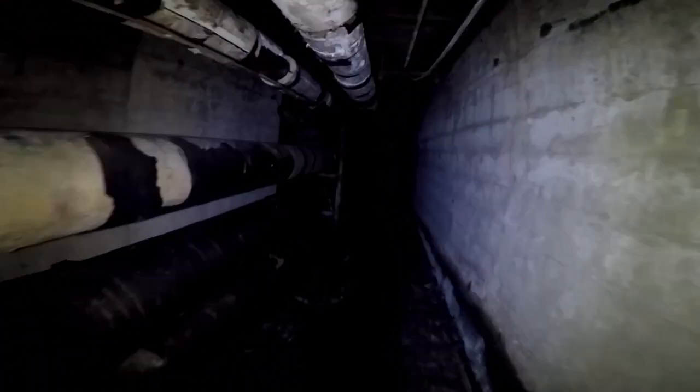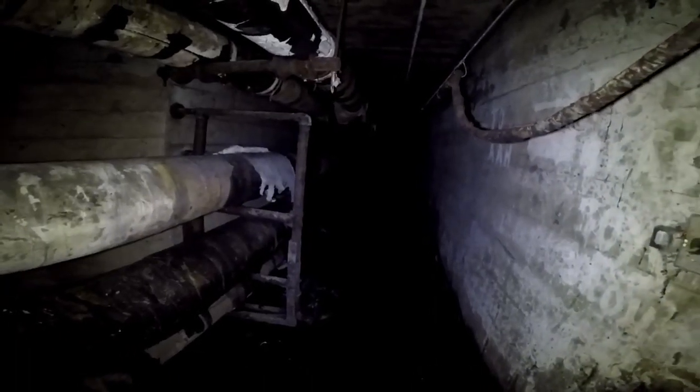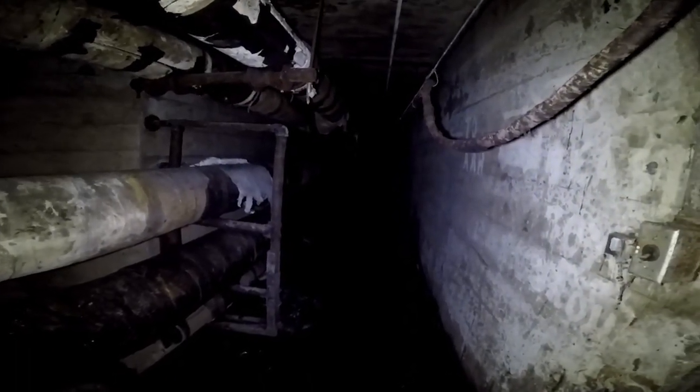So that didn't take too long. I think we come to an exit. I thought this was going to go all the way. Oh, wait, it does turn. I thought this was going to go to the hospital. Okay, so it does turn. Okay, that's creepy. There's a chair sitting right there. Okay, so look, that's just a manhole cover. Yeah. Right there. Okay. Onward we go. A little bit further. That is creepy.